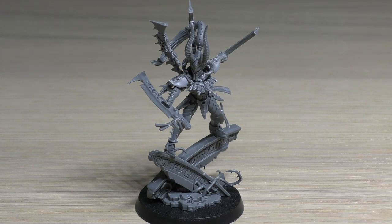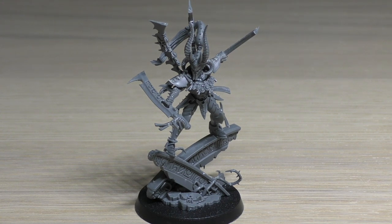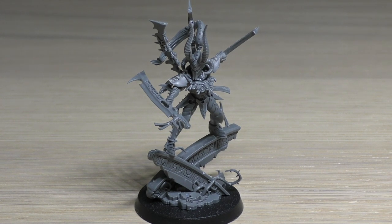Yeah, she doesn't have the 5+ invulnerable save, and it should have been in there, in my opinion. She should have an invulnerable save. She's a Phoenix Lord. If a little Eldar Farseer or even a Warlock has an invulnerable save with their rune armor, you'd think a Phoenix Lord would have that. It's a named character. But still, that's the only omission I can say of Jain Zar that I would have liked to have incorporated, even if it meant an extra 20 or 30 points onto her cost.